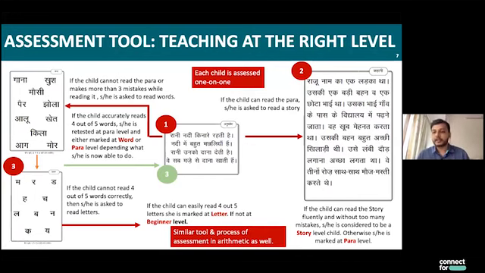But the groups are essentially created as per this assessment. The program starts with an assessment. Groups are created based on the assessment, and teaching learning starts only once these groups are created. So I think that's teaching at the right level, and this is exactly similar, whoever does it, maybe a teacher in a government school, or a Pratham field team member, or now we can say even volunteers in communities. Next, I think.